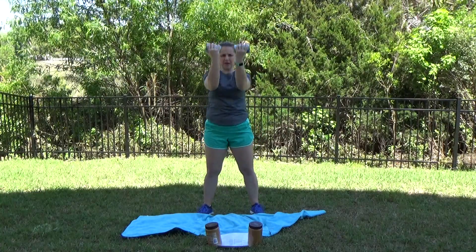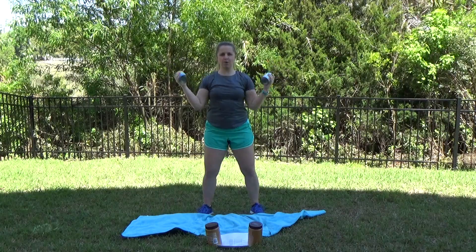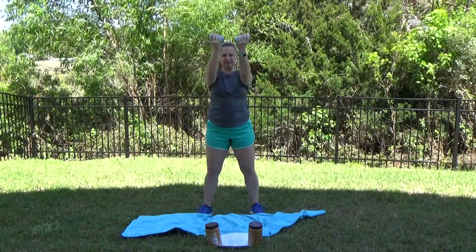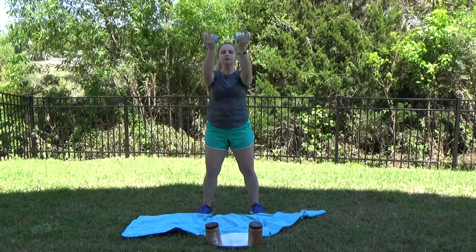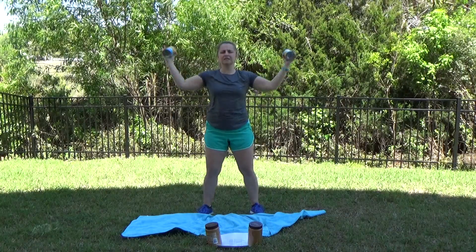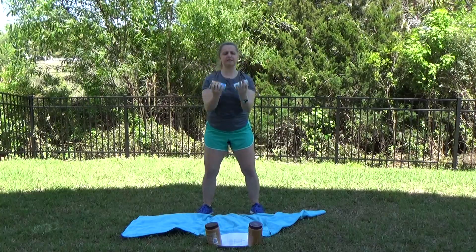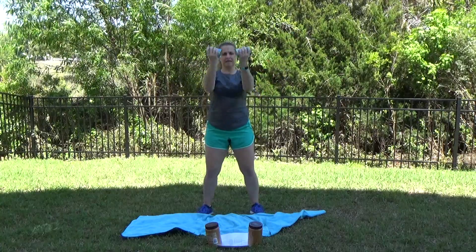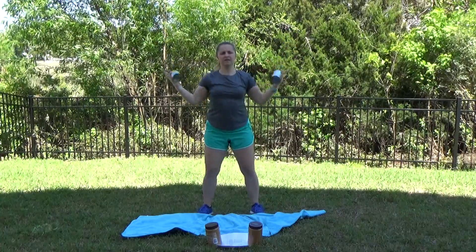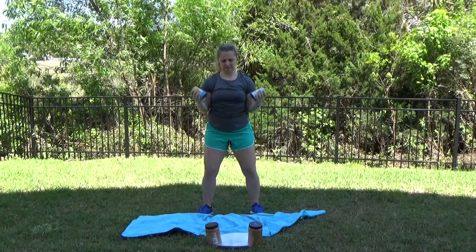Palms face up, push it away. Now palms still face up into the W — up in front, pull it back down. Push, pull, push. Knees are nice and soft. Remember you can do one arm at a time as well. Good job. Squeezing that shoulder in as you come out to the side and pull it back in. A few more seconds. We got this. In three, and in two. Get those elbows in, try not to flip them flat. Last one.